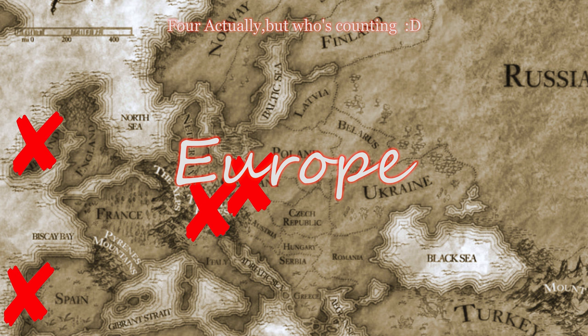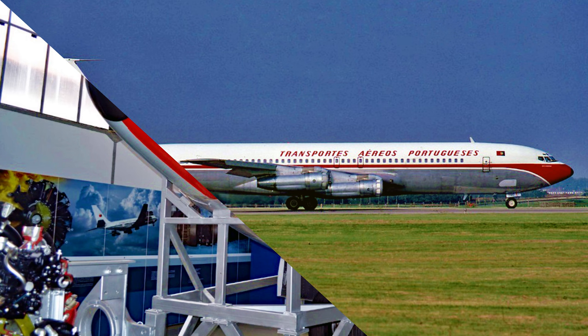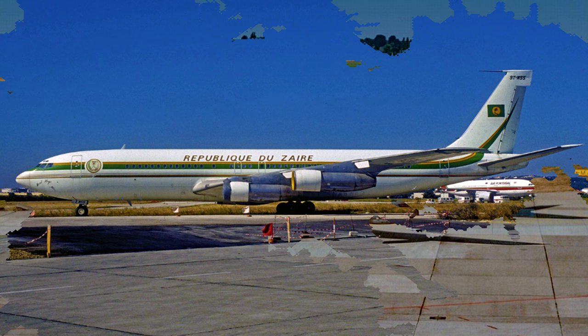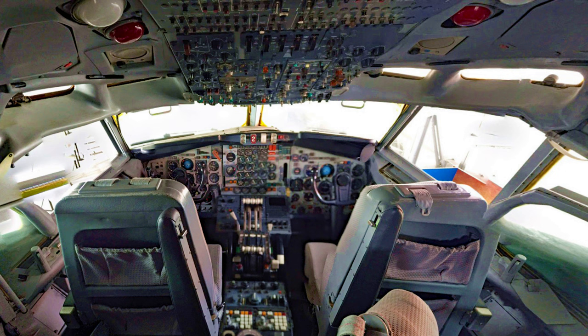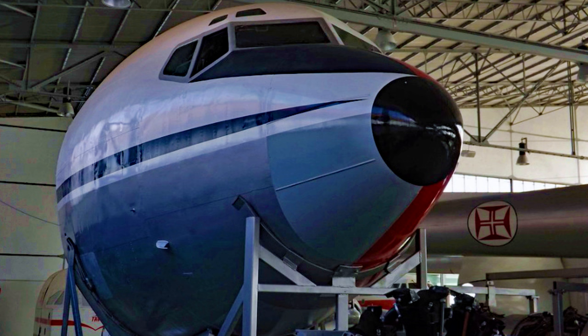Three examples of the Boeing 707 survive on display in Europe. The first stop in Europe is at the Museu do Ar in Sintra, Portugal. In this museum, you will find the cockpit section of a Boeing 707 that started life with TAP Air Portugal in October of 1968. While with TAP Air Portugal, the airplane was named after Portuguese explorer Lourenço Marques. Sometime between 1968 and 1986, the aircraft was acquired by the Zaire Air Force and then converted in late 1986 to be a presidential VIP aircraft. From 1996 to 2006, the aircraft was stored at the Lisbon airport due to the Zaire and then the Democratic Republic of the Congo governments being unable to pay for the airport fees. A majority of the aircraft was broken up in Lisbon, Portugal, with the cockpit section going to the Museu do Ar. The left side of the aircraft is painted in the TAP Air Portugal livery, and on the right-hand side is painted in Portuguese Air Force colors, a group this aircraft never flew for.